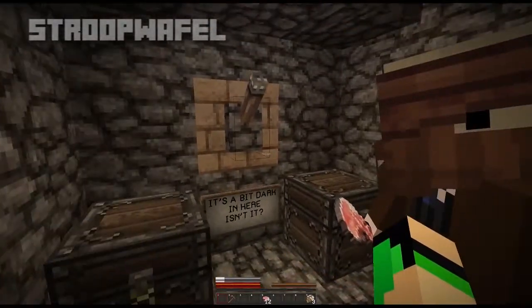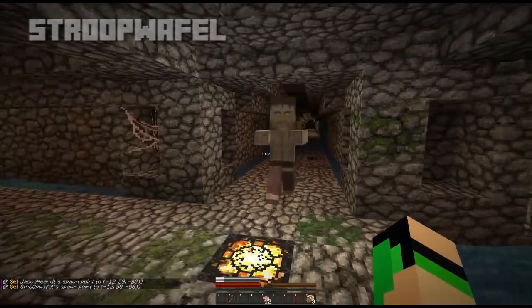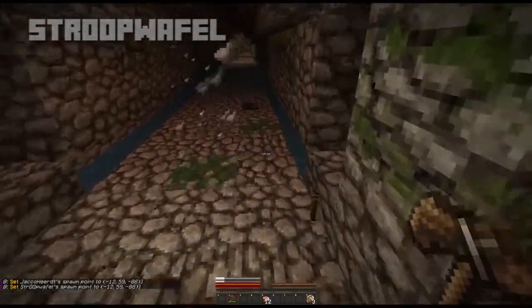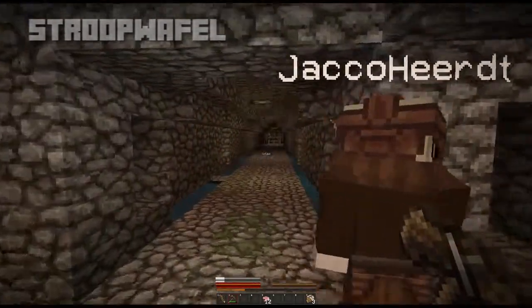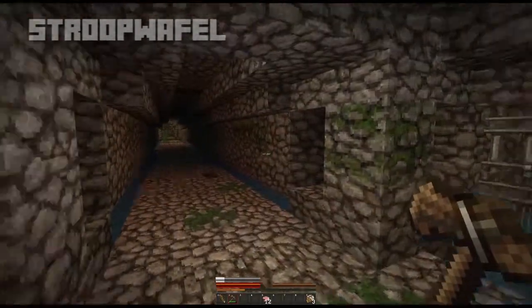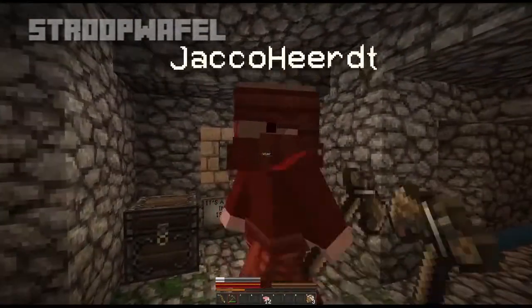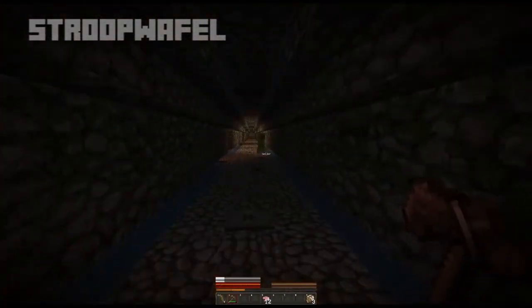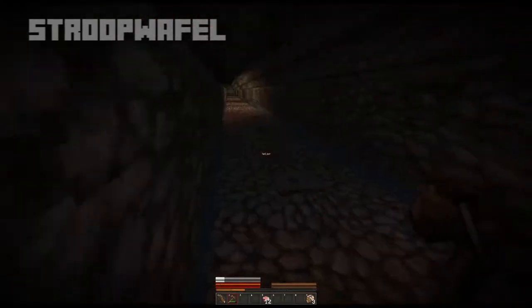Kinky. It's a bit dark in here, isn't it? It's a trap. Oh god. Oh shit. That face. There's a creeper! It's a creeper. I see skeletons. Oh goddamn. Alright, which way? Why did you pull that? Oh, not that way. I thought it was light. It's a creeper. Oh god! God damn it. No! The thing was on fire.